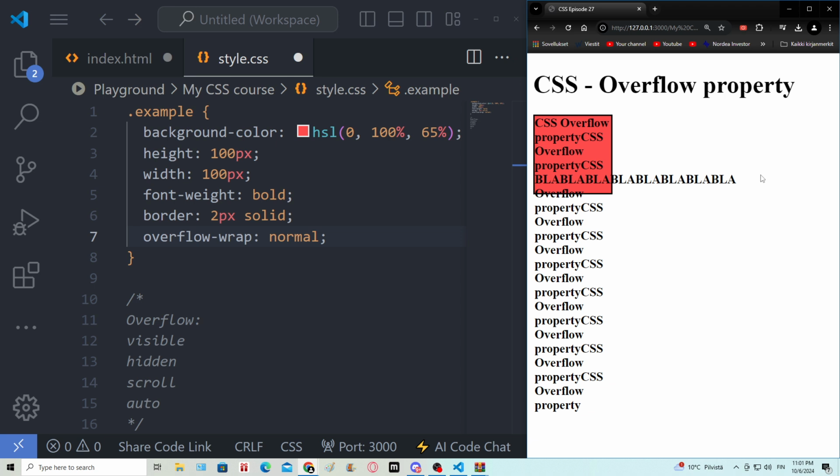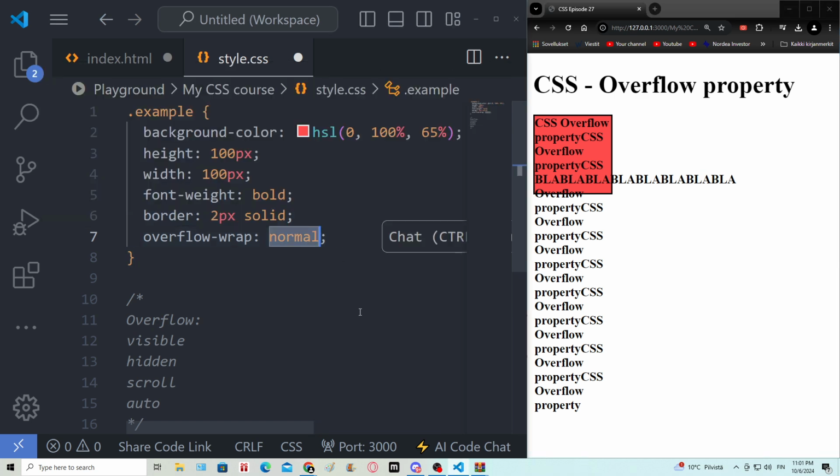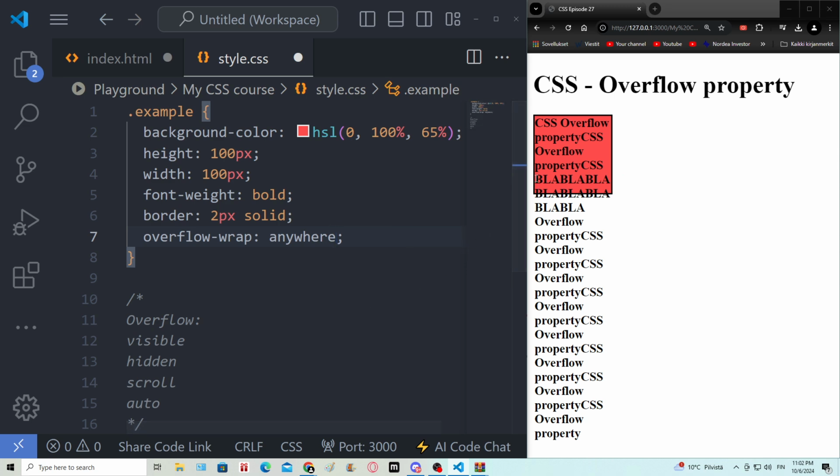Then we can also use the value of anywhere. So the long word will break and it will wrap to the next line, which means basically hitting enter. Alright, so I'm gonna be adding a value of anywhere. So yeah, it's still overflowing but not on the y-axis.